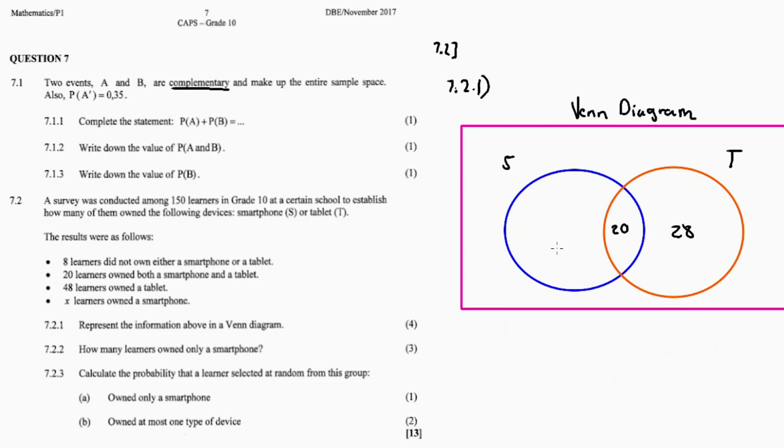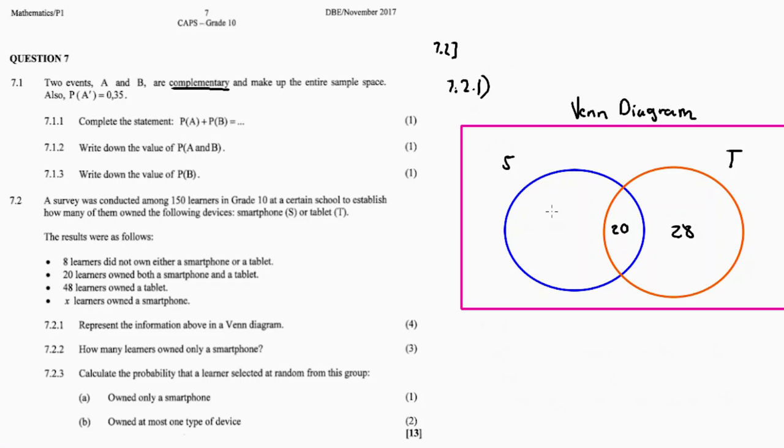If I went out to conduct this survey and count the learners who own tablets, I would count someone who has a smartphone and a tablet as someone on a tablet, right? Hence there is an intersection for someone who has both, and then outside that intersection, on the tablet side, we find only the students who own tablets only. So those outside this intersection in the orange circle are the learners who own tablets only.